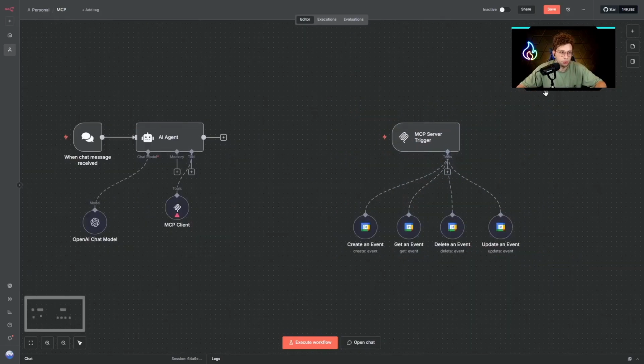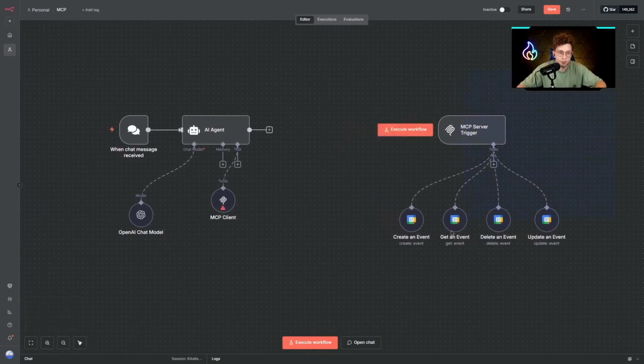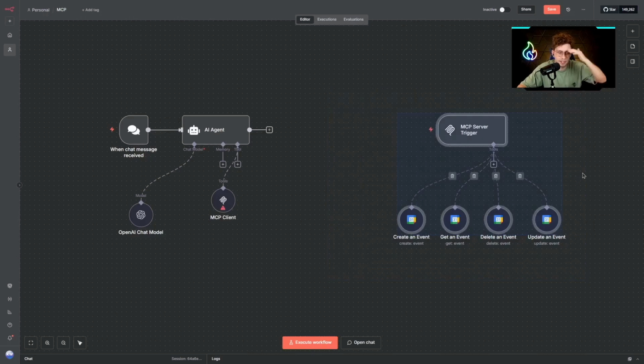For now, for just visibility, I will be showing you how to do this. So how to just use your server in one workflow together with your agent. But once again, this is the note for you. It's better to just store your MCP server somewhere else. So then you just don't need to search for them, let's say, in your automations you do every day.